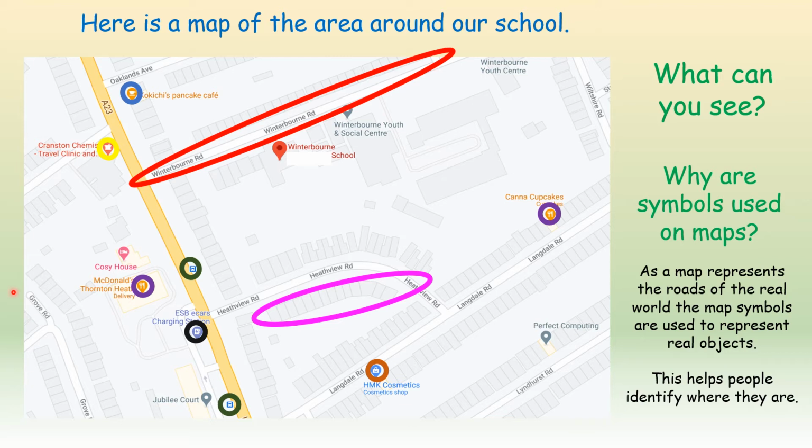So for example, if I was walking along this main road and I wanted to find McDonald's, I know that McDonald's is up there. If I was walking along this road, I would know that I would have to pass two bus stops. This will be bus stop 1. I would walk past bus stop 1. I would also know that I would have to pass a petrol station. I would know that there's a bus stop on my right and McDonald's is on the left. So that is how maps help you identify where you are.